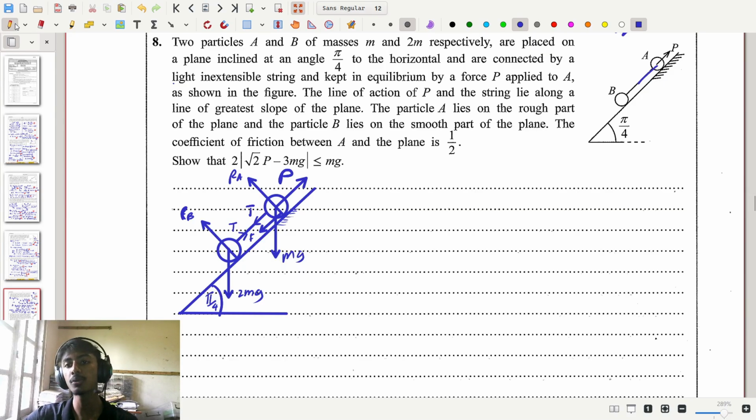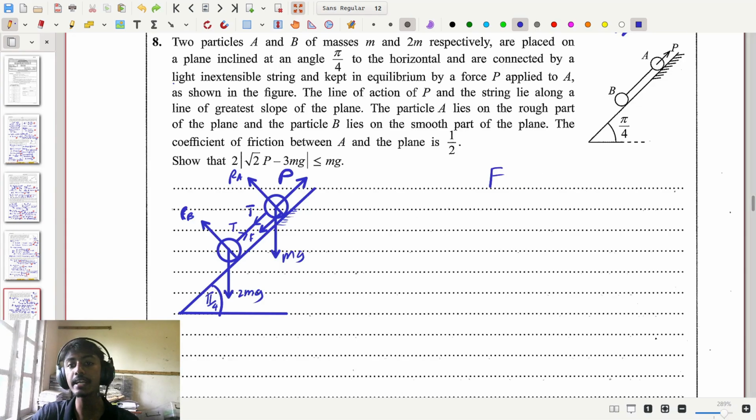Due to this, I have to note that I don't exactly know whether the frictional force F is down the plane or up the plane. So due to that, if I assume that the frictional force is down the plane, then a positive value of F greater than 0 means our frictional force is actually acting down the plane.